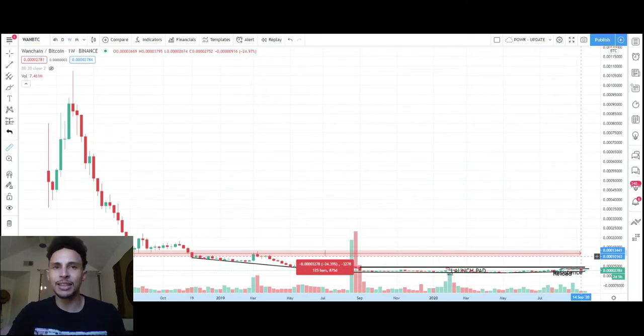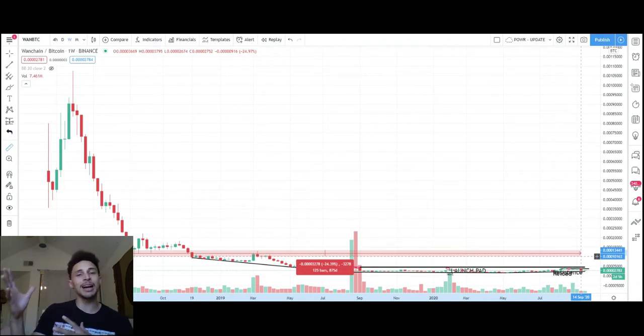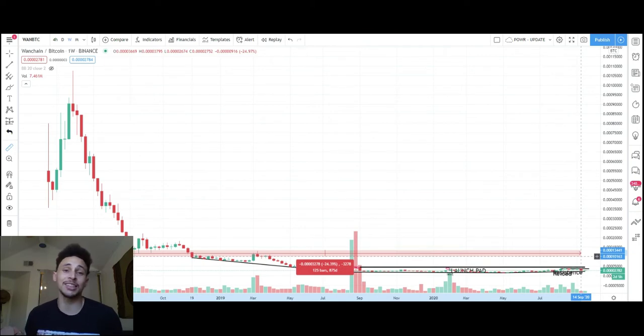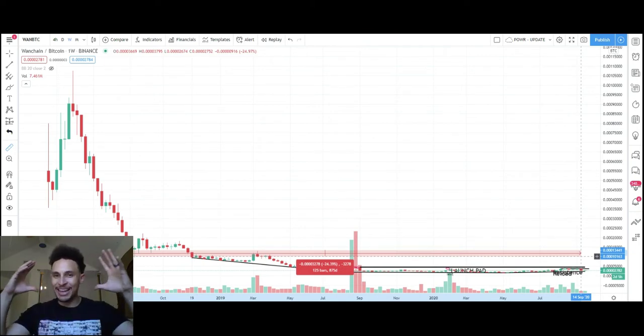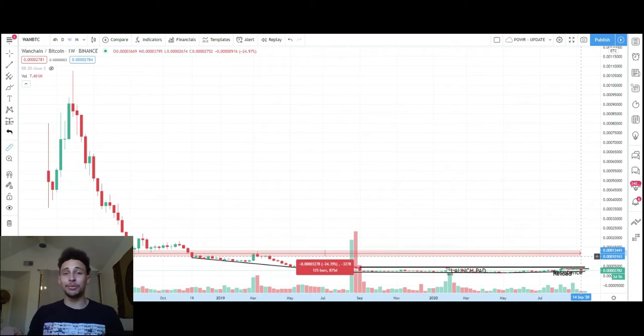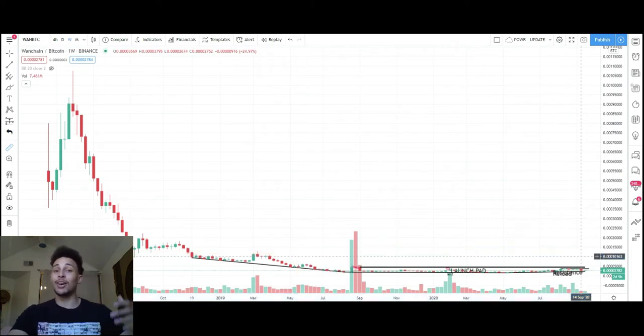Because if you look at it, this whole trend from the top of the peak, closely where we are now, that's 875 days. The next shot up, guys, will be spectacular, huge, and longer than just a couple months. Why is that? Every action has an equal and opposite reaction. Long time down, long time up.